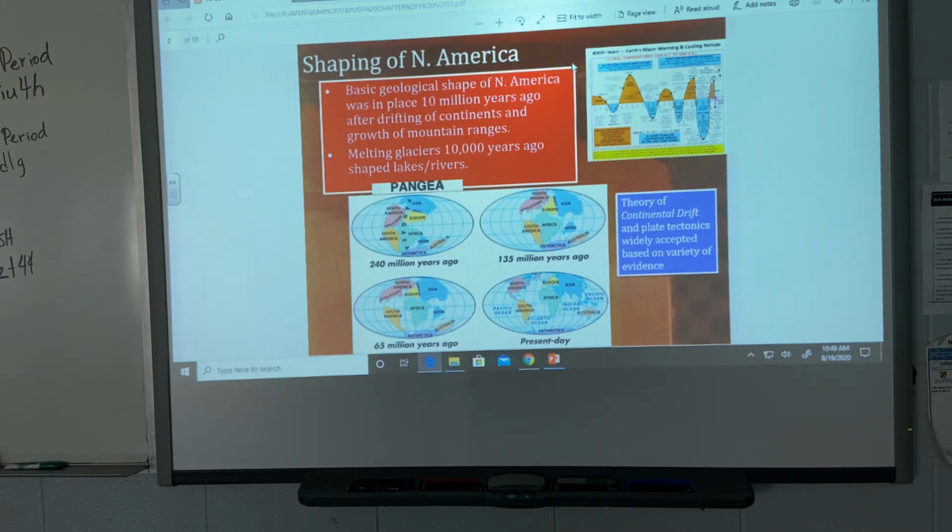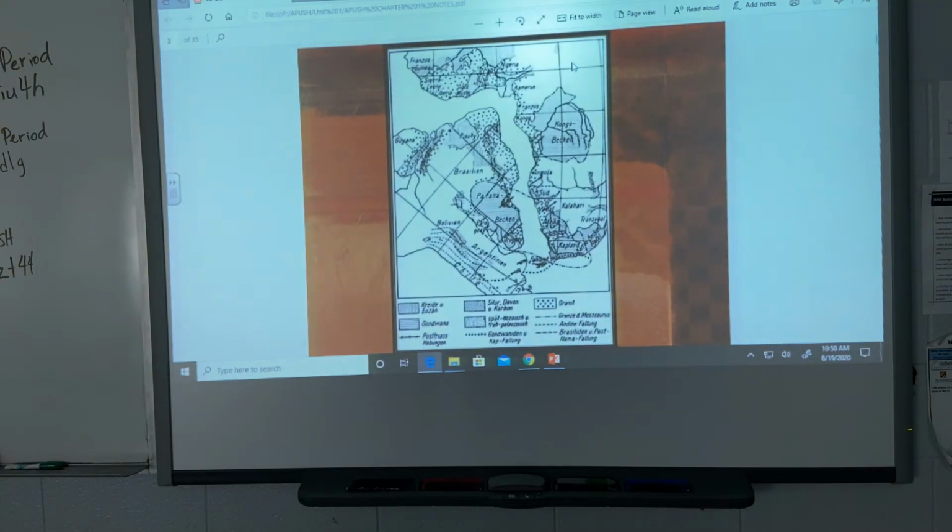Geological forces of continental plates, they say, created the Appalachian and Rocky Mountains. The Great Ice Age then thrust down over North America and basically allowed a passage, so to speak. That is only a theory, so do with that as you will. Make sure you get notes down for that. There's just some more imagery that you see here.